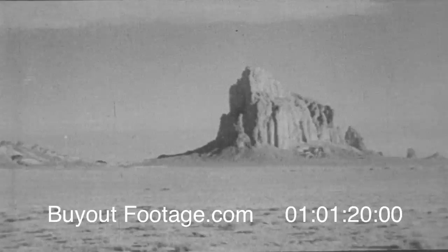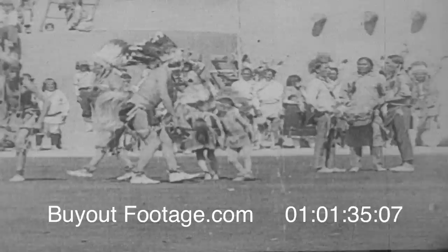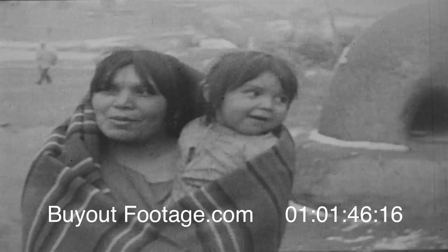This is Ship's Rock, on whose summit, so Indian legend says, the ark grounded at the end of the great flood. Here is a community house where live a score of Pueblo families, where a dance is put on for our benefit. The Pueblos are the most advanced of American Indians, for somehow early civilization the world over seemed to thrive near desert regions.